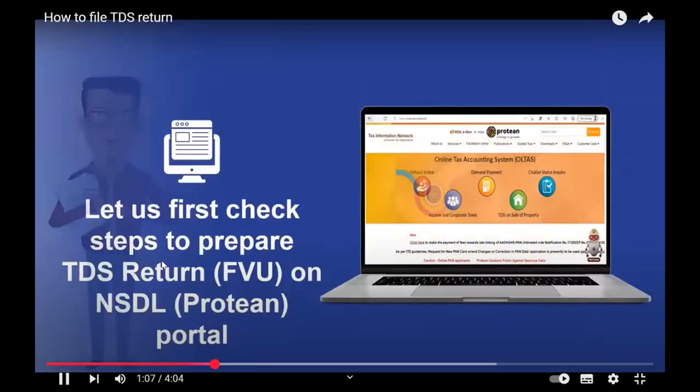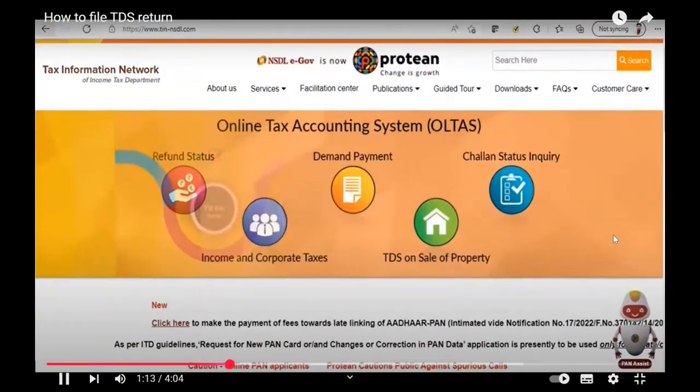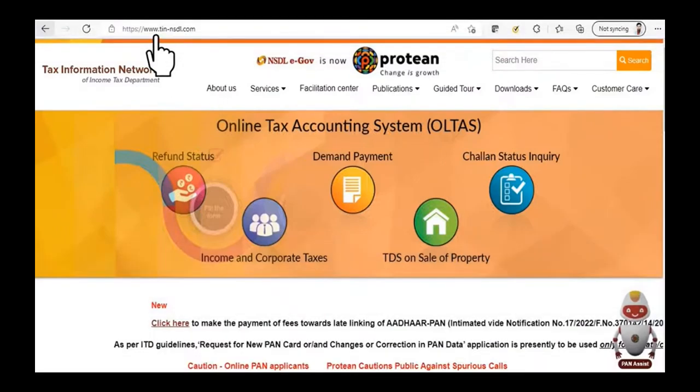Let us first prepare the TDS return. FVU is the File Validation Utility, and since we are utilizing the RPU, Return Preparation Utility, which is available in the portal, that's why it is showing the step to prepare the TDS return FVU file on the NSDL portal. So step 1 would be to go to the NSDL portal, www.tin-nsdl.com.